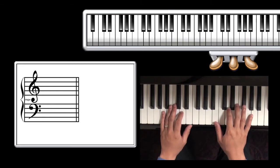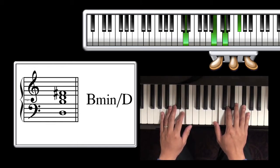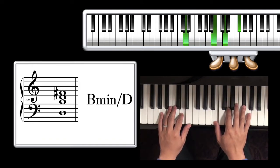Next chord that you play is a B minor chord with a D in the bass. First of all, play the B minor chord with B, D, and F sharp. I like using the fingering 1, 2, 4, so then I don't even have to move my hand. And then in the left hand, I play a D with my second finger, and that gets me my B minor over D chord like this.